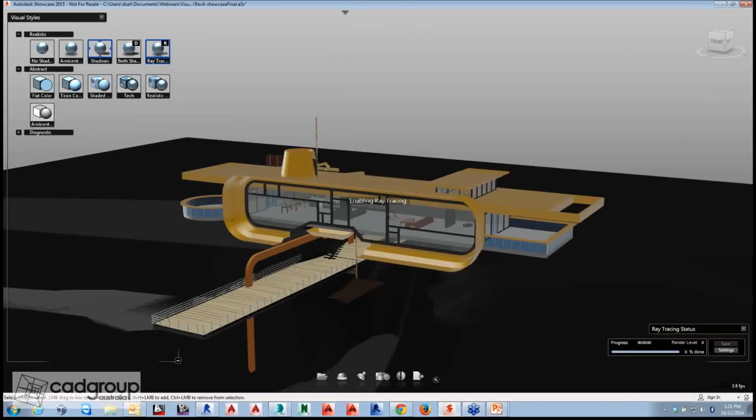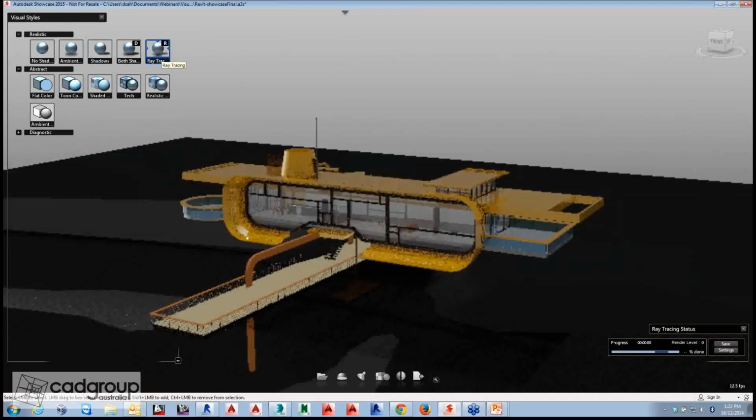Or we can use one of the features called ray tracing. Now, this is one of the best parts of Showcase, that ray tracing can be enabled directly in the viewport, which gives a very near photorealistic rendering within the viewports, and that is interactive. That means I can enable the visual style ray trace and can change the materials, and I can see the immediate updates directly in the viewports, which would be difficult to use with some other software, because we have to re-render the scene to get refractions or the correct shadows in the outputs. So this is one of the best parts of Showcase.